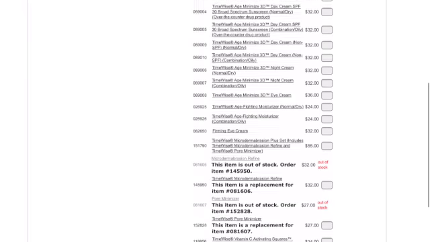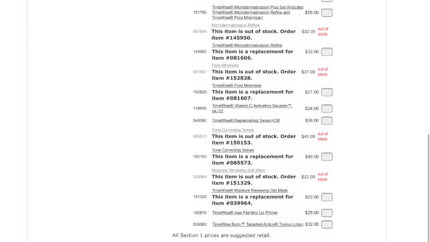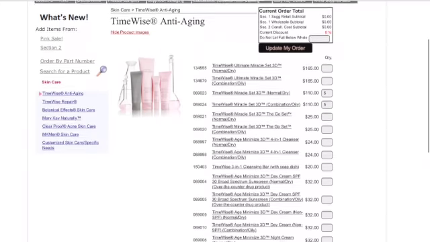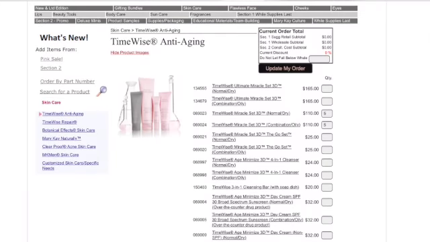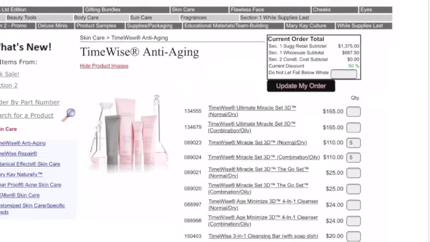Let's scroll down and select the microdermabrasion, typically another one. We'll put 5 of those in there, just to give an idea. Then we scroll up. Once you've selected your items, I always want you to click Update My Order to make sure it receives those items and calculates your order.